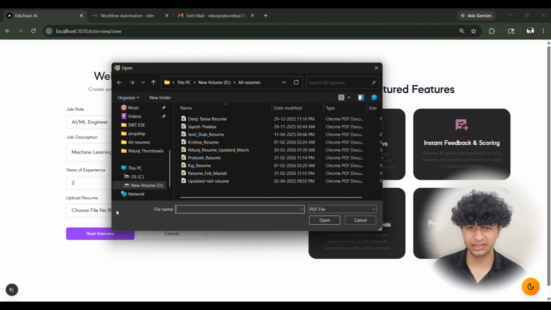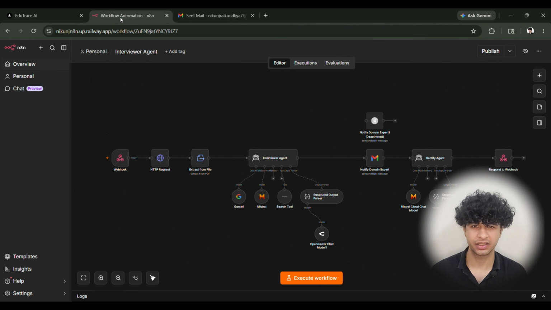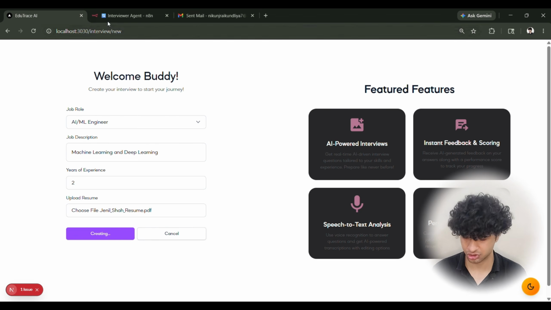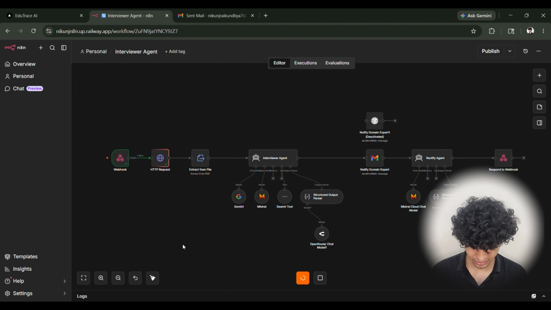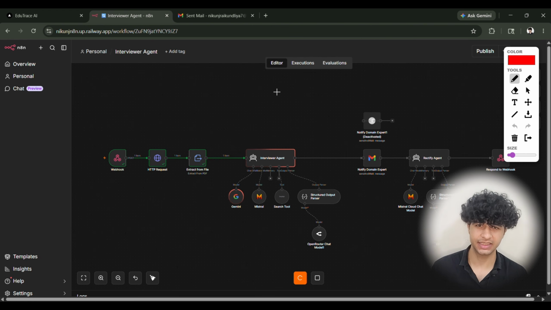Before I start the interview, I have to trigger the node on N8N. This is my N8N workflow for the first agent, the interviewer agent. I will just click on execute workflow. It's ready to catch from the triggers. This, our interview agent, is working very clearly. We have made advancements in this project.